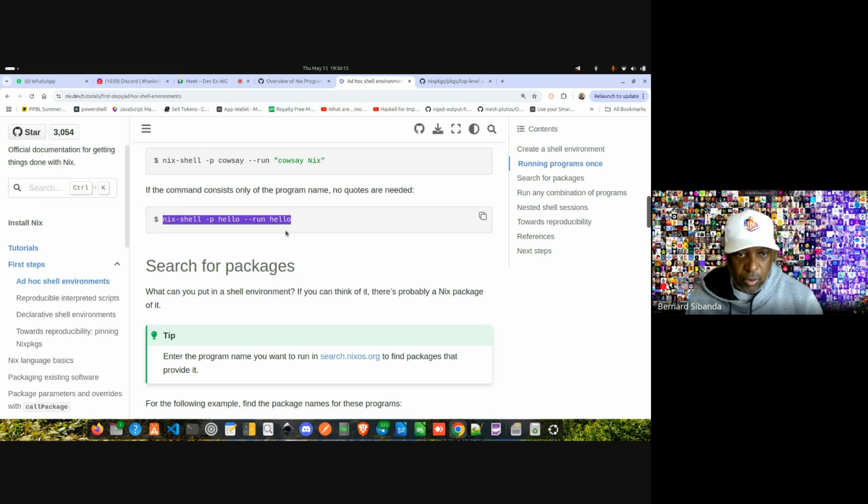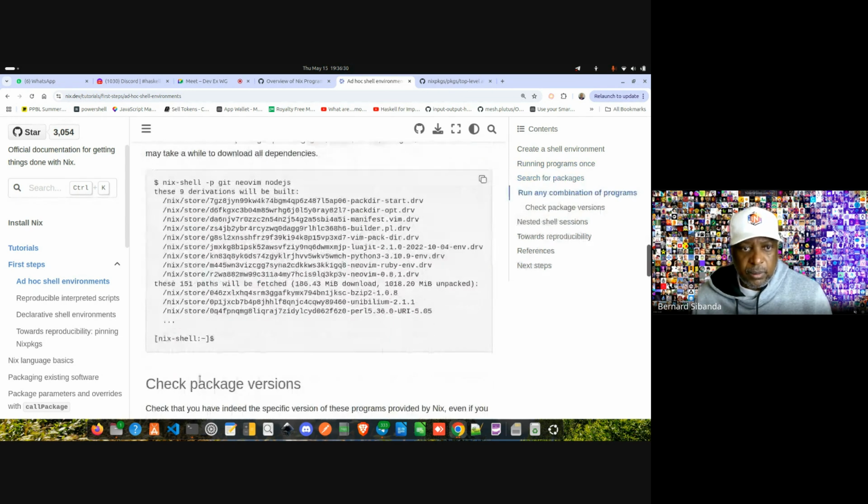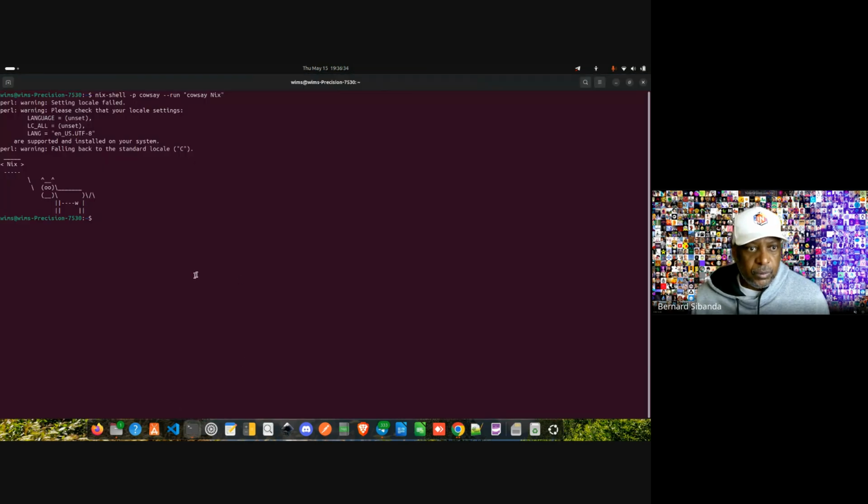Now, if you are already on the Nix shell, do you add the nix-shell, or you only run -p hello minus whatever? Let's test. I will add that command nix-shell, and I press enter there.